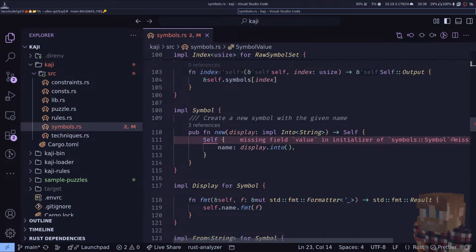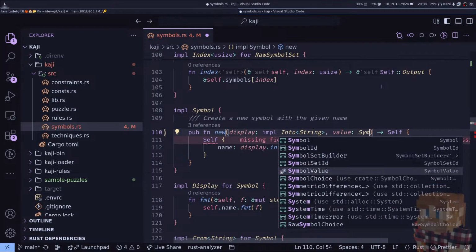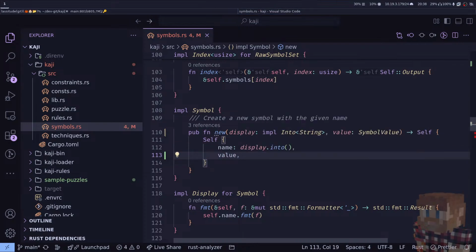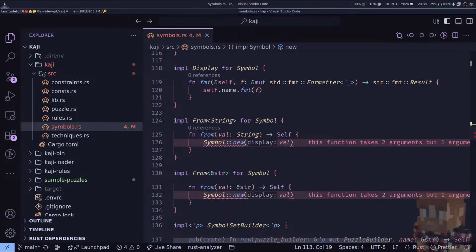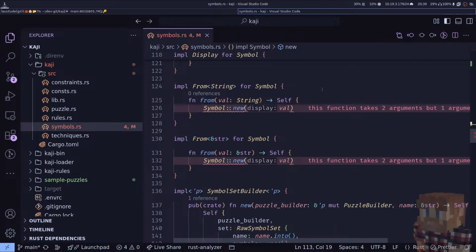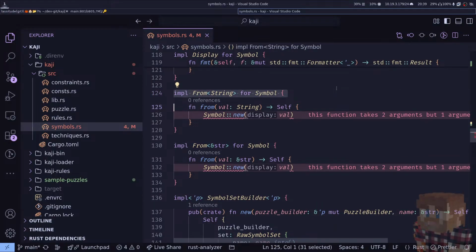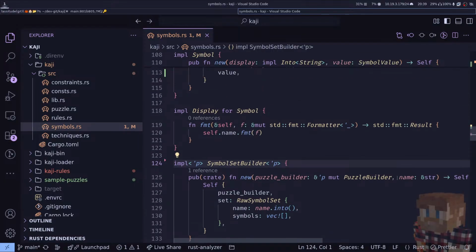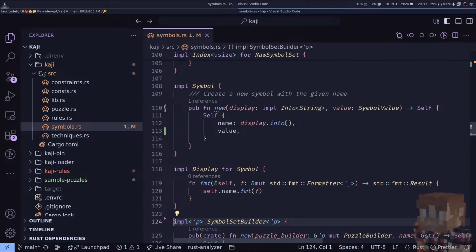Obviously, to create a new symbol, we're going to need a symbol value, and we're going to pass in the value. And now we can no longer convert from strings and from borrow str, so we'll get rid of those conversions, which is going to break a bunch of stuff, but that's okay.